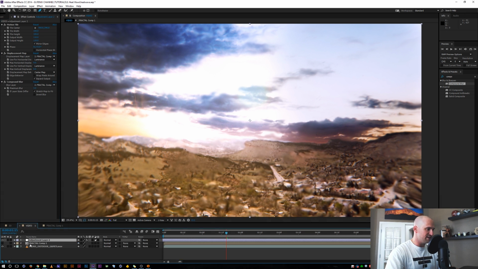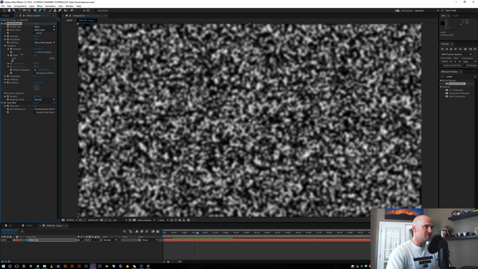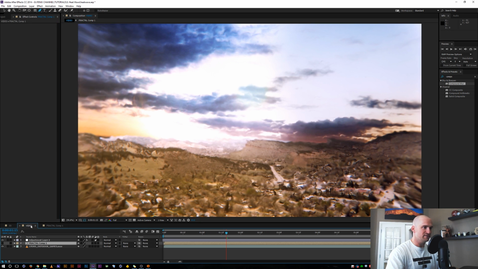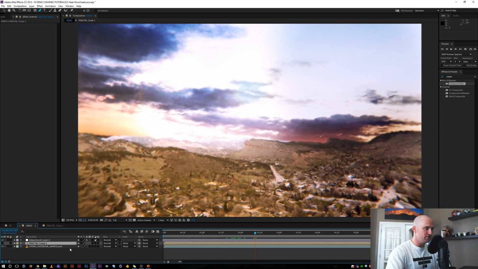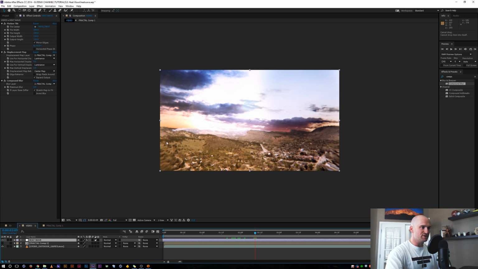And maybe this is a time where we do want this to be even smaller. So let's go ahead and keep dropping down the scale. And let's see, 23% there. Let's see what that looks like. So yeah, we got a little distortion in there. Maybe we just want it on the ground going off into the distance. So let's go ahead and mask this off.